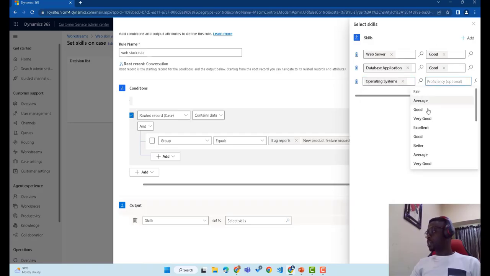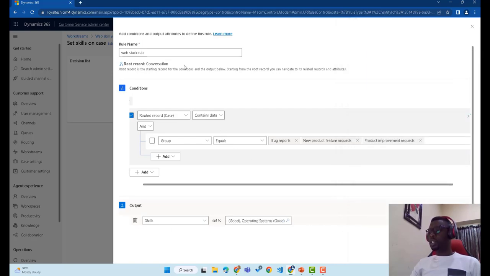So we are expecting any case that comes here should go to agent 003 because he's the one that has all these skill sets, and on average you could see that he has these skill sets and he surpassed the skill rating that's required for it. So we just click on save and close.